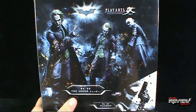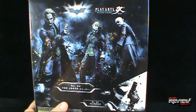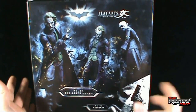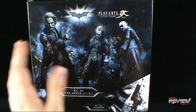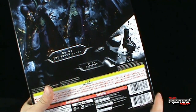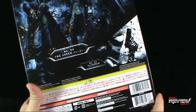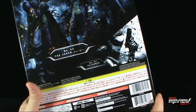You can see that Joker has at least one alternate head, and that would be the beginning of the movie when he's wearing the burglar clown mask. He does actually have three faces, three different heads. We'll get into that in a second. You can also pick up No. 3, which would be Catwoman. To check out more from the good folks over at Square Enix, you can go to www.square-enix-shop.com.